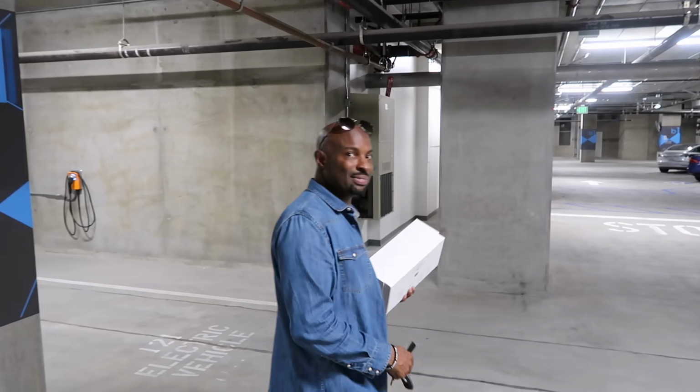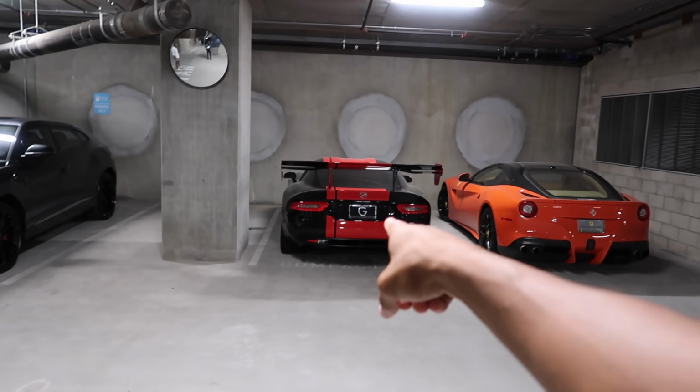Damn, I don't like manuals. I can drive manuals, but I don't like all that. You know what I'm saying? That's why you never drive this, huh?